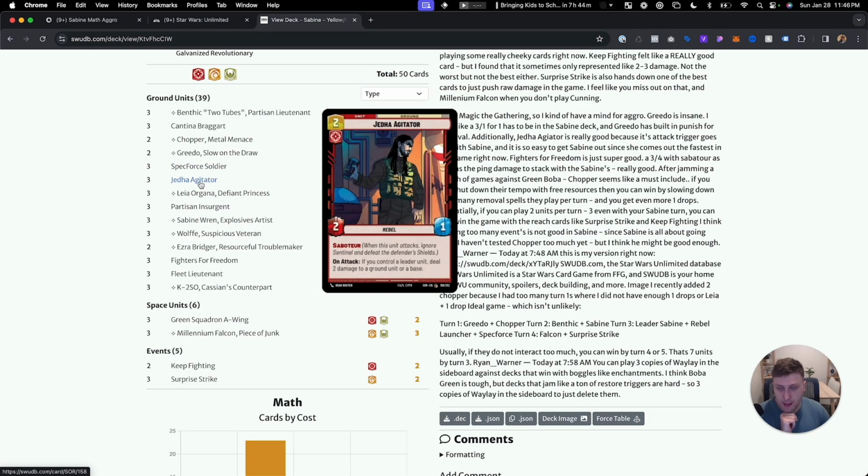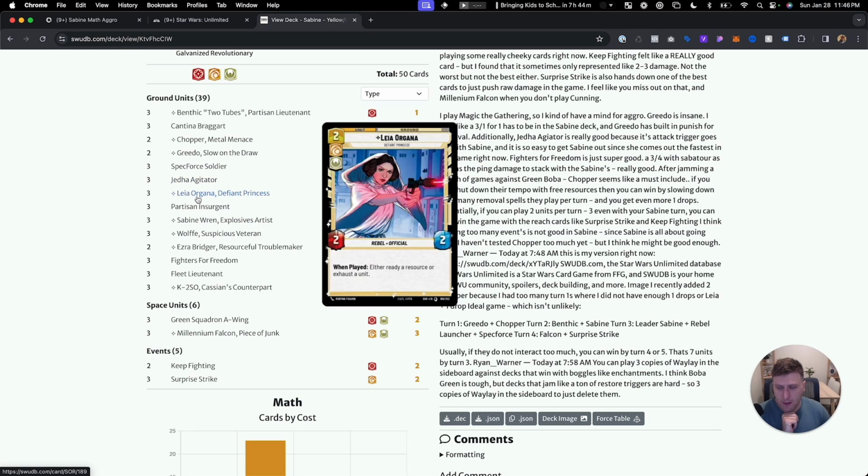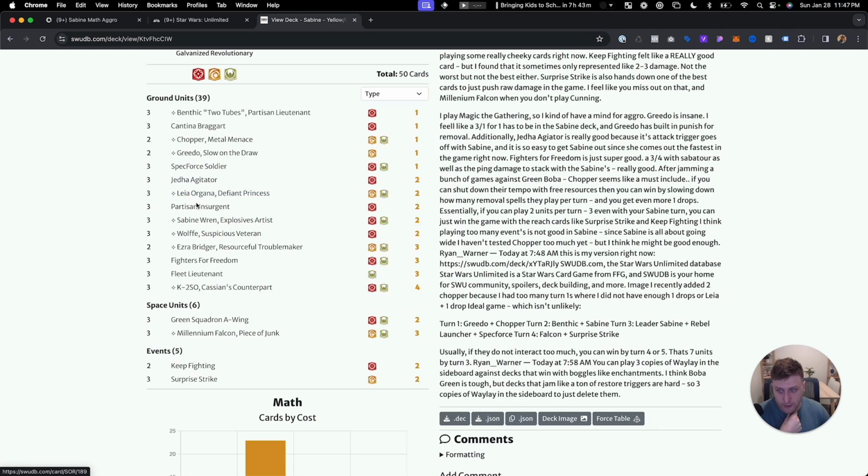Jeddah Agitator, because it has an on-attack trigger that is absolutely insane, and I've won games with just 1 copy out with my leader out. I've pumped 8 damage with just 1 unit out. Besides my leader, Leia Organa, because she's essentially a 1-drop. Or she's a late game shut down of your opponent's crucial unit that's becoming a problem for you.